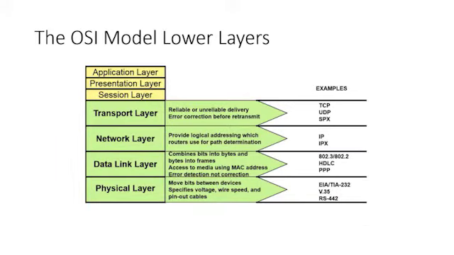Now we have the network layer. Moving on down, we're at layer 3 now. The network layer has a pretty important job as well. This provides our logical addressing. Logical addressing is another name for our IP address, because logically, it can change, right? It's not hard-coded on anything. So we can use it in programming, we can use it in our development, but we can put this on a system, and we can change our IP address.